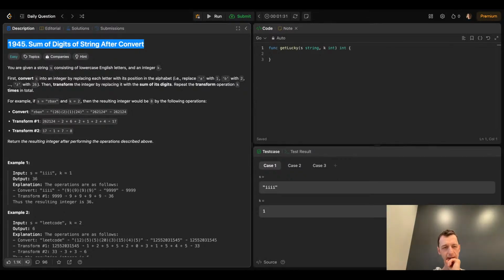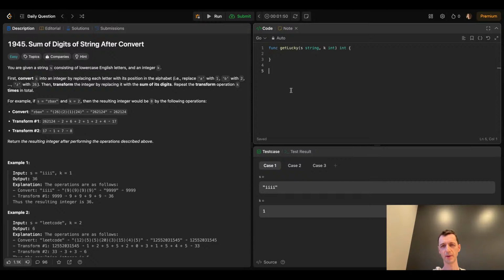So it looks like, in this case, 99, so 36. There are several sub-problems here.